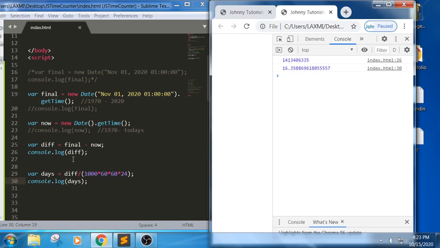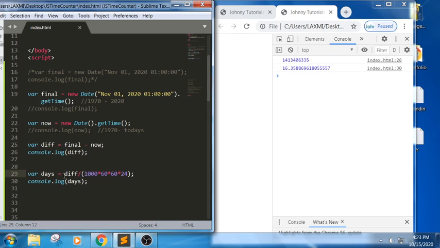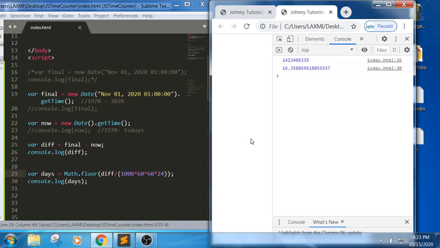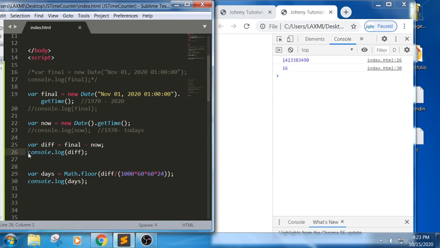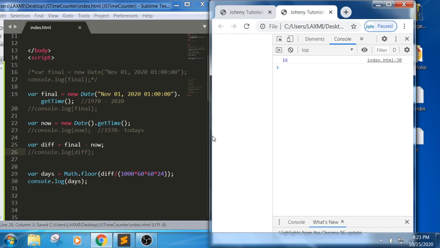But I want to round down this value, so we can use the mathematical function floor. Sorry. So we got 16. Let me comment this, because I want to understand each and every statement I am writing.